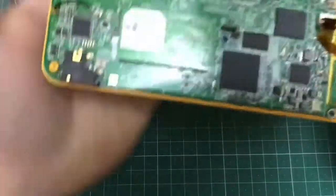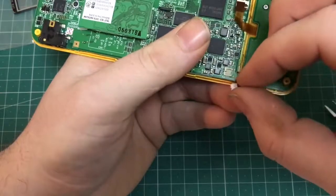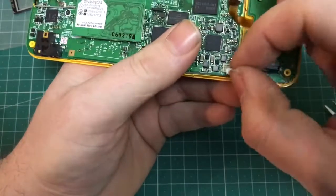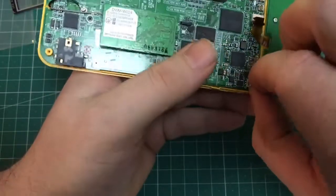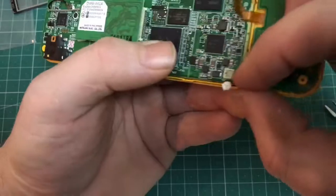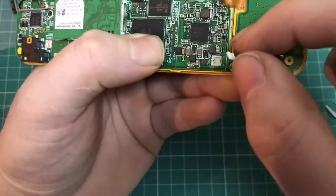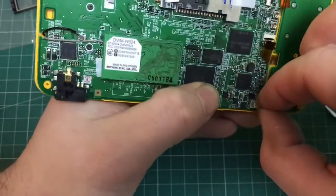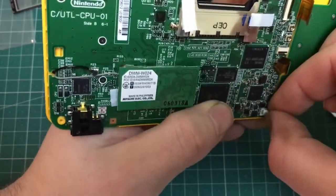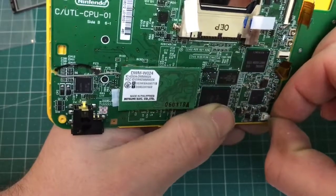At this point, you want to refit all of the ribbon cables you took off earlier. Just remember which ones are press ones and which ones are slide in ones. You have to push quite firm on the little power cable at the bottom. Just make sure you go up the right way up. As you can see, I was just checking. Just work your way through and carefully put them all back in their locations.